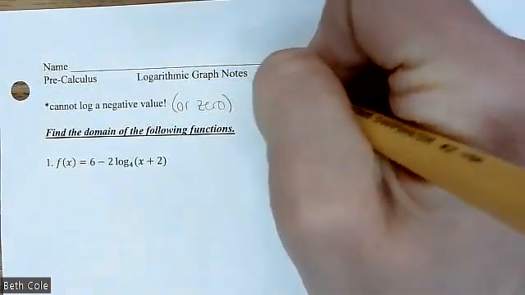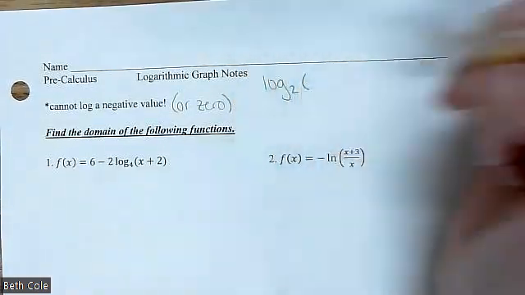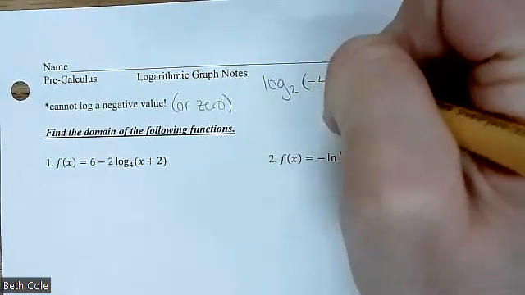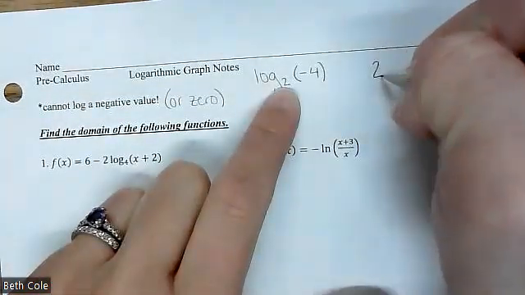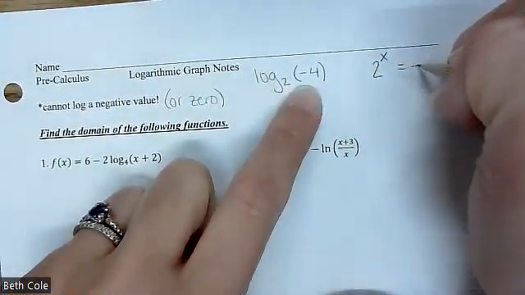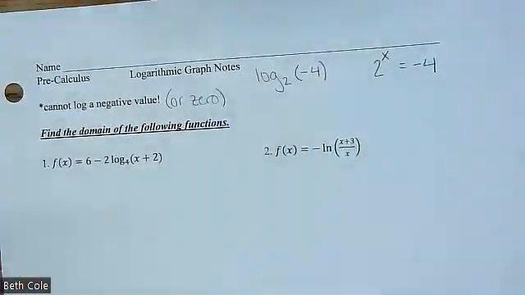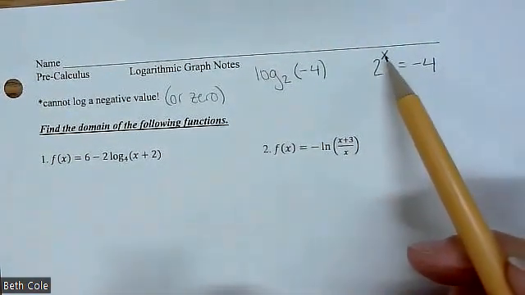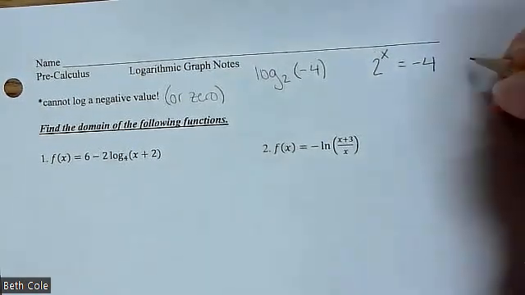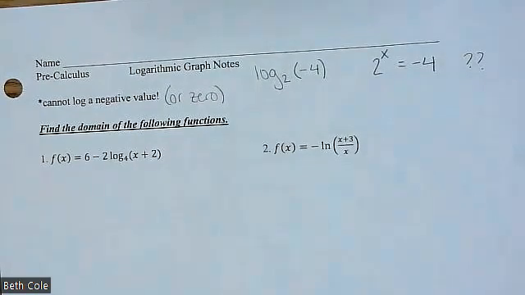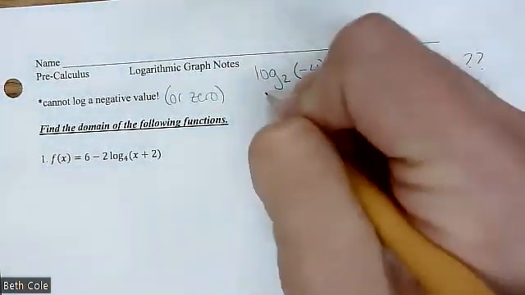For example, say you had log base 2 of a negative number like -4. What that's asking you, and it's asking you for the exponent, since a logarithm equals the exponent, is: 2 to what power would give you -4? Just think about it for a second. Is there any exponent in the world that'll give you a negative result? No, that's just not going to work. There isn't one.